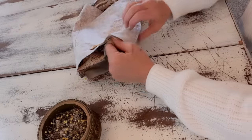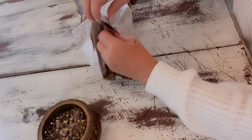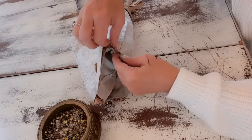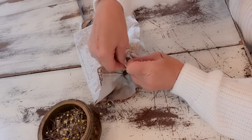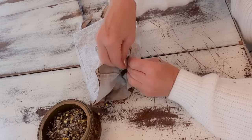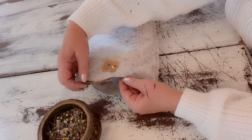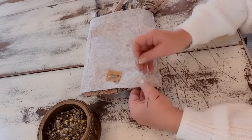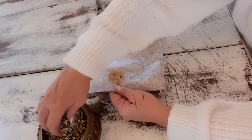Okay, so now I'm going to the opposite side. The seam on the outside of the lining. Oops. The seam on the inside of the purse. Line those seams up and put a pin on each side of the strap. So once I have that done, then I know everything else is going to line up nicely. So I will just line the top of the purse with the top of the lining and pin all the way along both sides, the front and back.